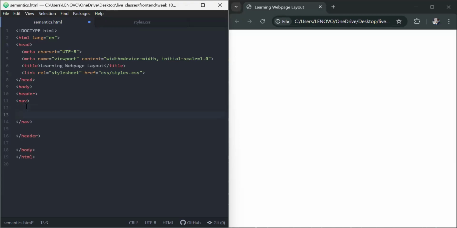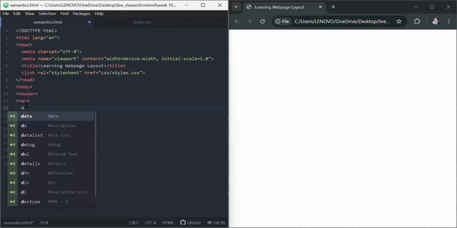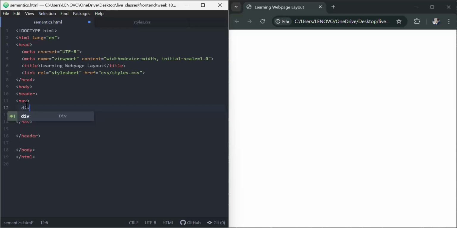So I want to add an image to this nav. I want it to be the logo, so I would use a container for this. We can use the elements dynamically, but it's best we use them where they best fit.